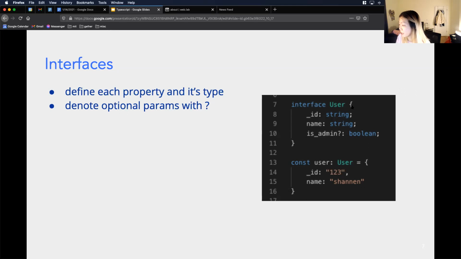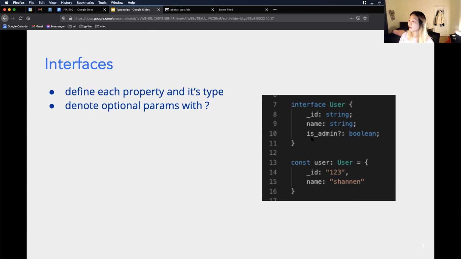You open the bracket, and then you tell it what kind of properties it has. So this user is going to have an ID field, but it's going to be named exactly _id. Nothing more, nothing less. It has to be this, and it needs to have type string. It'll also have a name field, and that's also string type. And what's cool is you can have optional properties.